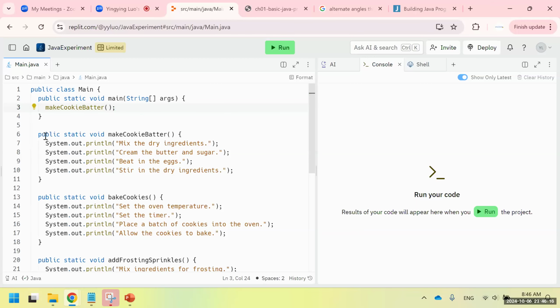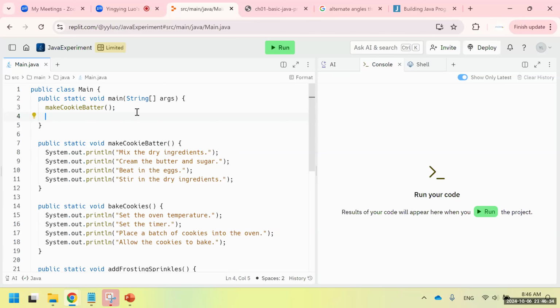So when you define a method, you need all these specifications, like what kind of method is this, what is the return value. But then when you call the method, simply write the method name, in this case on its own line, and then followed by the pair of parentheses and any inputs, which in this case are none.